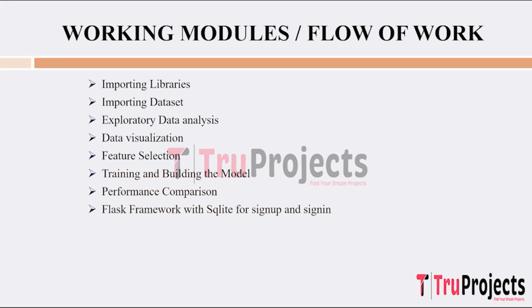Flask provides tools for building web applications, while SQLite is used as a lightweight relational database management system. Users can securely create accounts, log in, and access the prediction system. User gives input. Users input relevant information or parameters related to water quality through the front-end interface. Input fields include parameters such as temperature, pH levels, dissolved oxygen, etc.